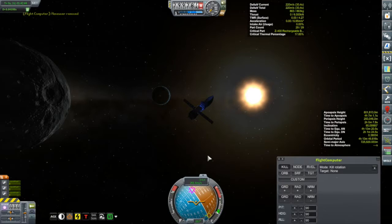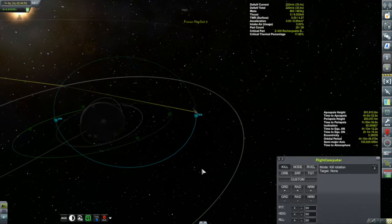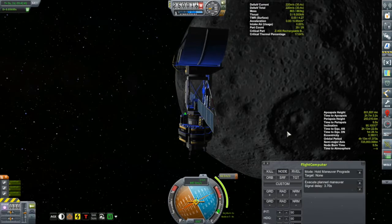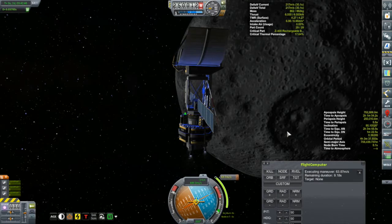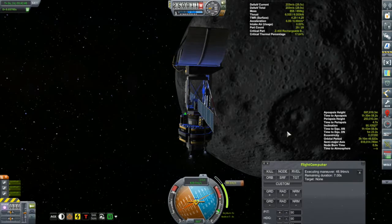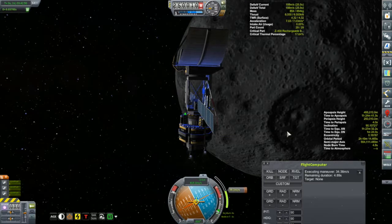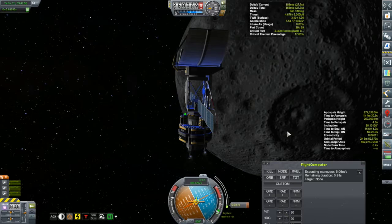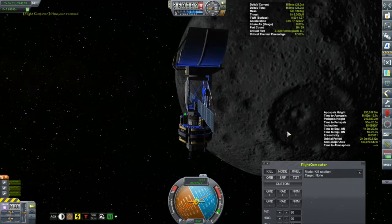My mapping orbit. Man, this contract to get into this stupid orbit around the moon is really testing my ineptitude. I seem to find more and more ways in which not to pull this simple contract off. Well, anyway, this thing was initially intended only as a mapping satellite, so that is what it will be in the end anyway. So I suppose no loss there.